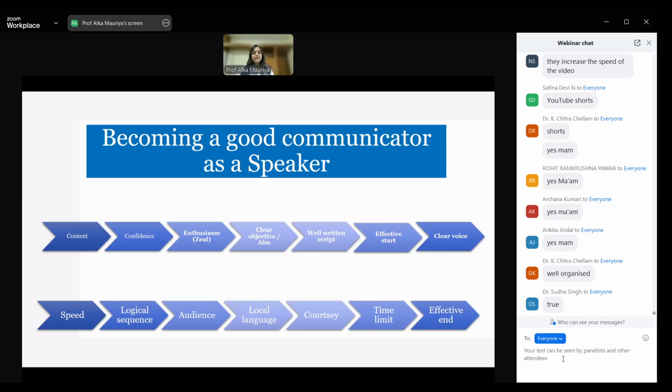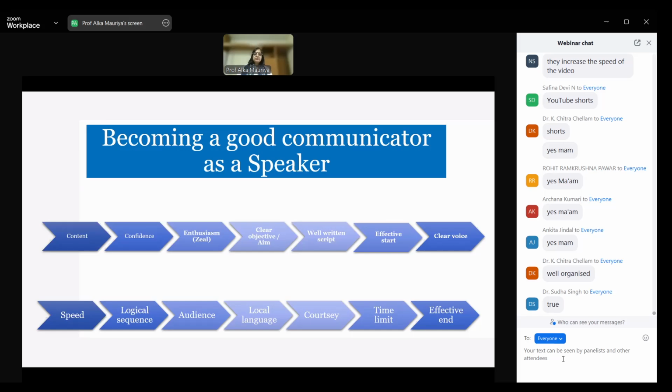Otherwise, I go to different places also for a lot of sessions on international business. So I always ask the organizers what is the best mode of communication. At times they say, you can use English because it is not possible to communicate in the local language. So definitely the idea is to check whether you have to just speak in English or Hindi or a combination of both the languages. So that is also very important.